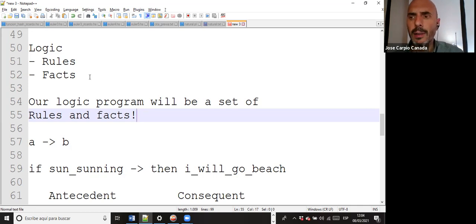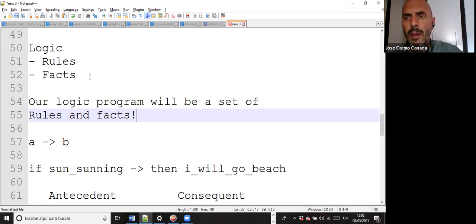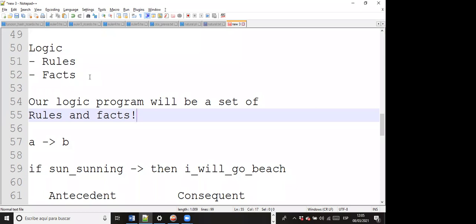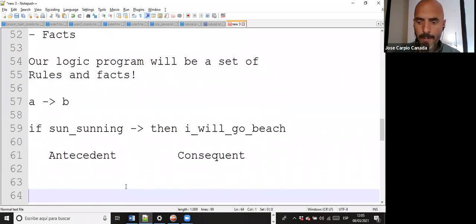Everyone knows a little bit about that? I think for me it's the first time. For you, it's the first time? Okay, it's not a complicated concept, but it's important to understand what a logical rule means, okay? You understood? Okay, perfect. Let's practice every day with this concept, so probably we will reinforce the idea.